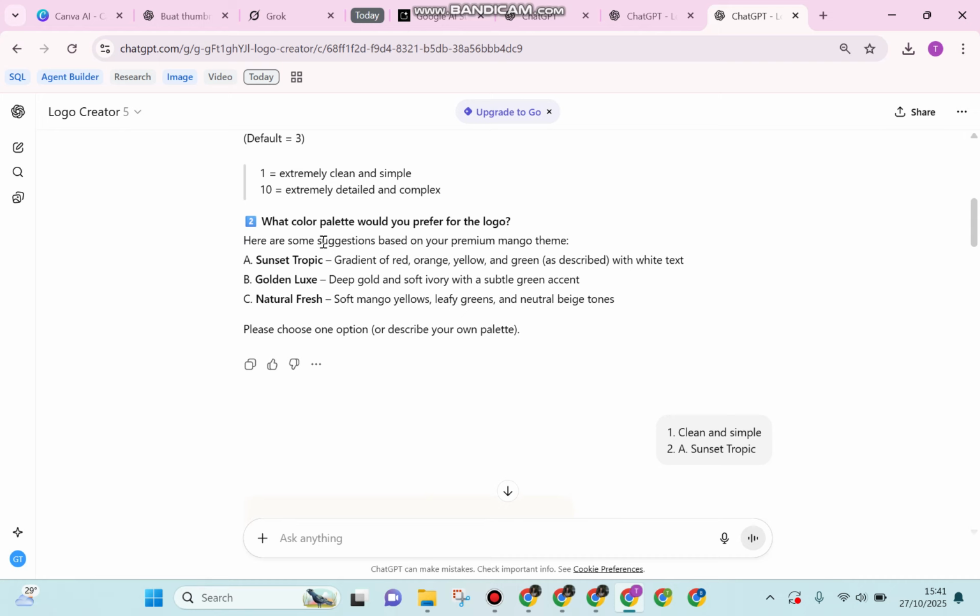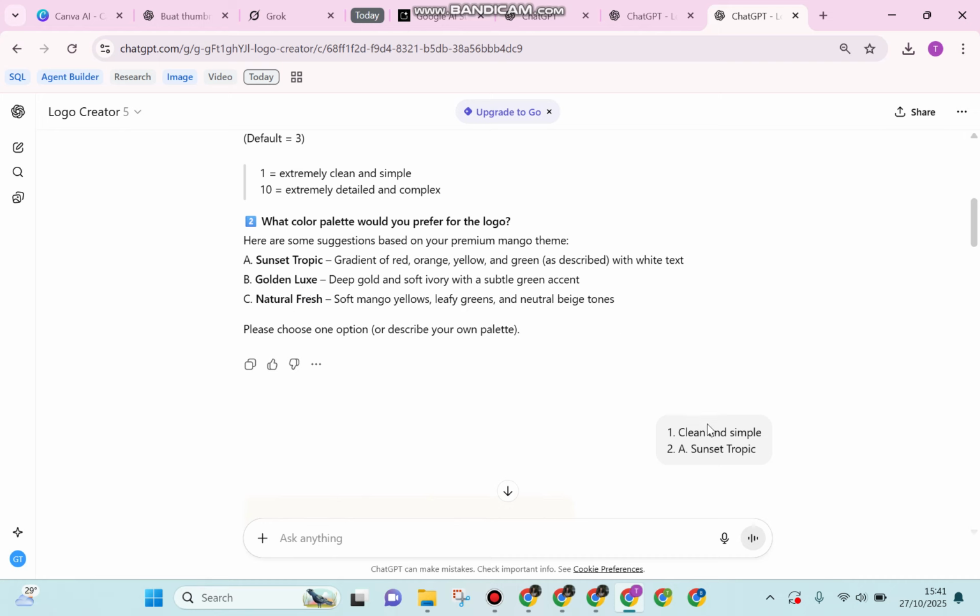And you can also answer the second question, for example, the color palette. There are 3 options that this GPT asked me: the sunset tropic, the golden lux, and the natural fresh.